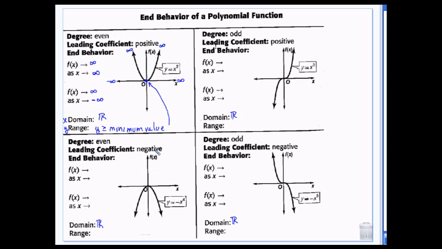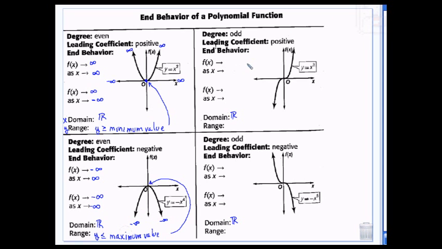If we have an even that's negative, it's almost the same, except instead of approaching infinity, we're approaching negative infinity because we're upside down. So the x will still approach infinity and negative infinity, but instead of approaching infinity, we're not going up anymore, we're going down, so we're approaching negative infinity. And instead of being a minimum, we're going to have a maximum, which is the top of the loop, and will be less than or equal to that maximum value.